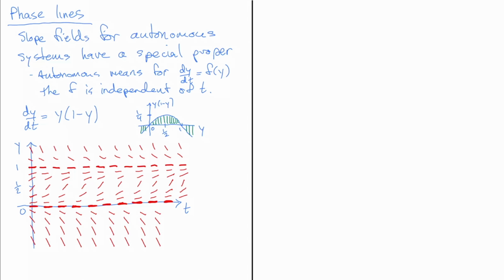So if we start with an initial condition, let's say up here, we have to follow the slope field line. So it starts off slightly steep, but as it rises, it gets closer and closer to 0. And then if we start down here, we start also not so steep, but here now it gets steeper and steeper. And then once we pass 1/2, it switches to getting less and less steep.